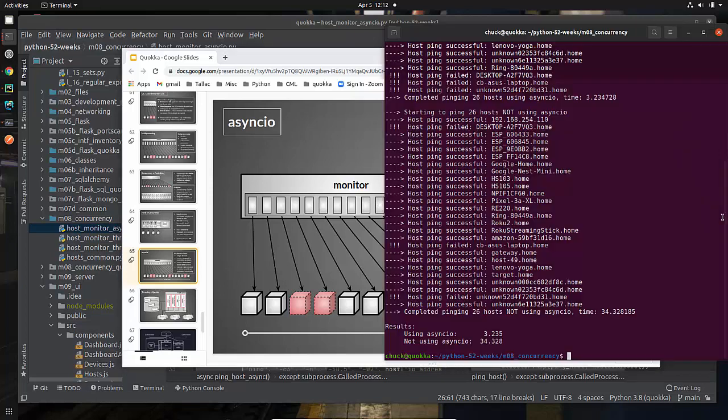And as you can see, the results are quite good. We've reduced this by an order of magnitude, by like 10 times, and I suspect we have 26 hosts. I think when I recorded the last thing we had 23. Even if I had 100 hosts, using async IO this probably would stay at 3.2, and this number here would go up just as it would for threads. So you get the idea.